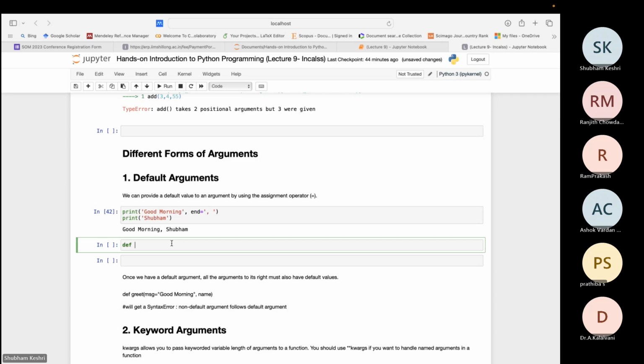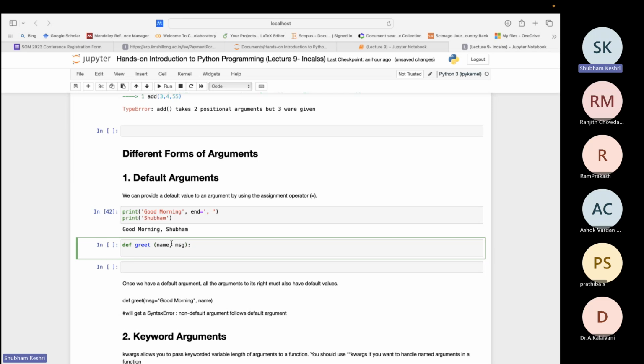So you see, I am defining a function called greet. It will greet me, good morning Shubham. First I'll take the name and then the message.